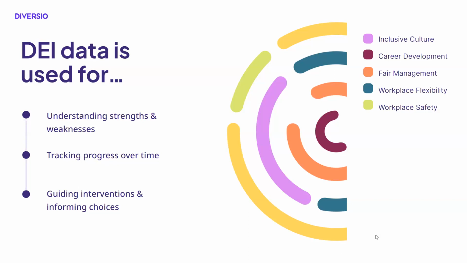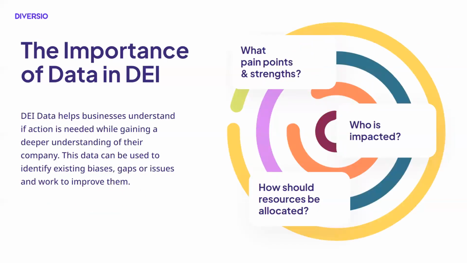Now, on the next slide, what we can see is why DEI is so important, especially the data aspect as well. When we're looking at here, we can see that data in DEI is the source of truth for being able to see why these resources should be allocated in certain areas, or why these groups are definitely being impacted. We don't want a guessing game on pain points, but complete and correct data.